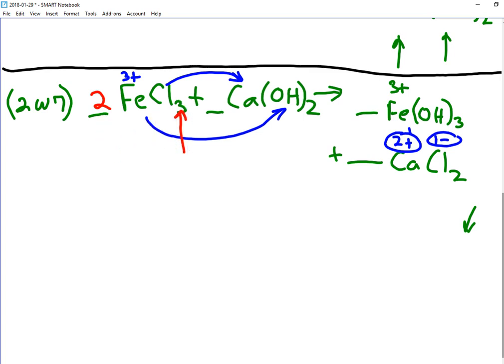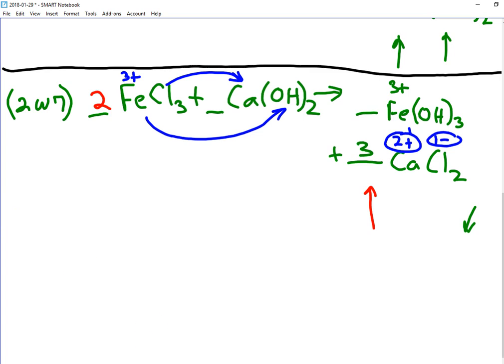Okay? Over here, on this side, oops, I lost him. Let's go back and see if I can retrieve him. There, okay, good. Now, on this side, I'm going to use the subscript from the other chlorine. Okay, I'm going to take this 3, and I'm going to put him right here. And then I've got my chlorines balanced. They're 6 and 6. And then we'll go on to balance the rest of it.